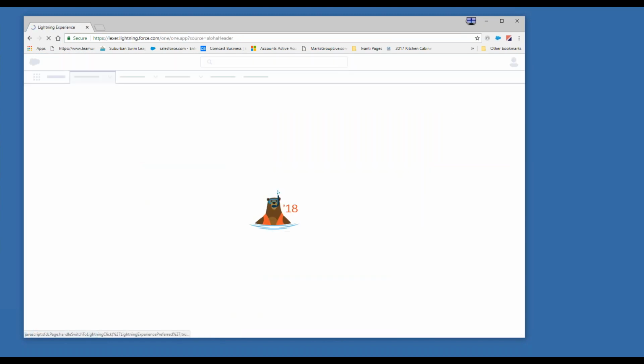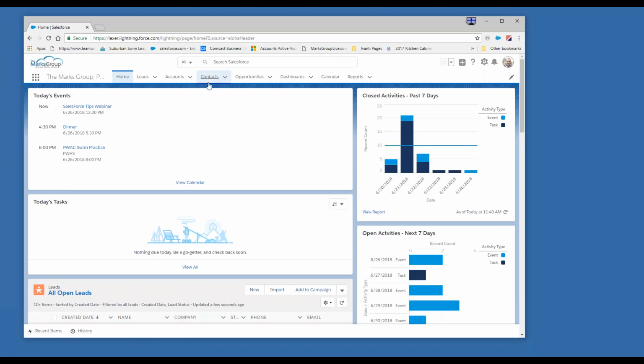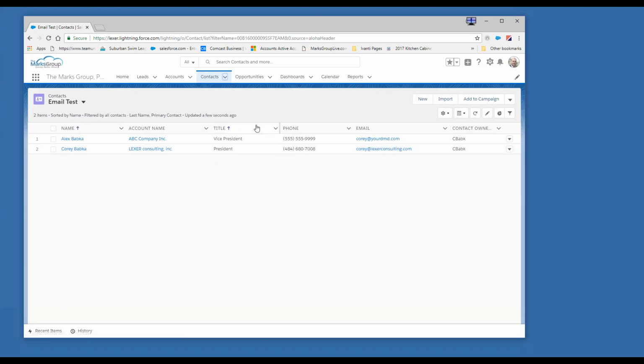Now, in this case, if you notice, because of the way the real estate's set up now, if I go to my contact views and I just look at email test, for instance, this is a view. I have nothing down below. There are no tools. There's nothing that says I want to do an email blast. However, what they're doing is you do have the ability to do it from here where we didn't before. So there's an upside to this, right?